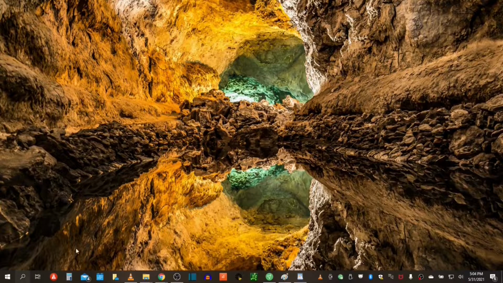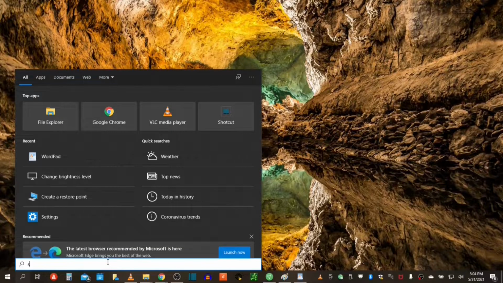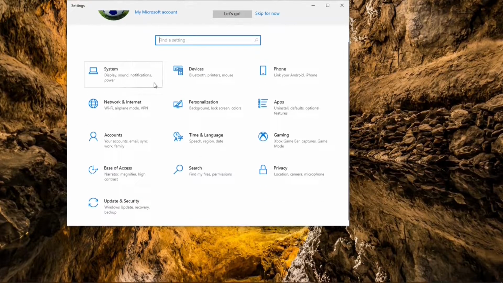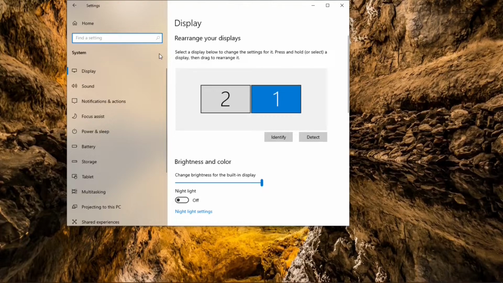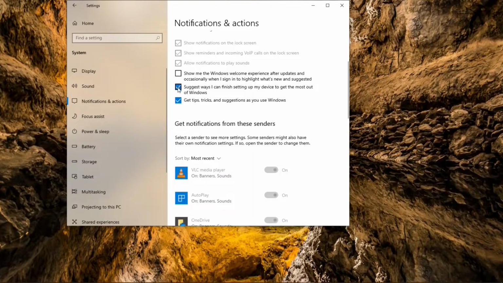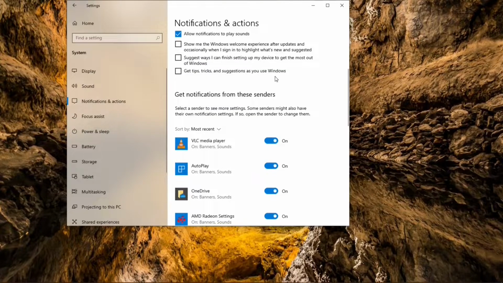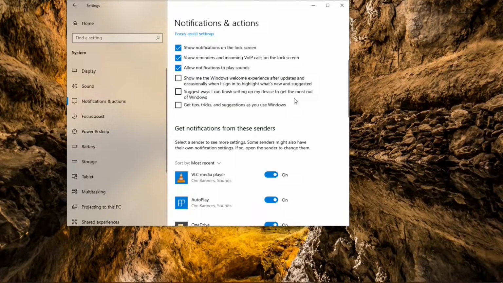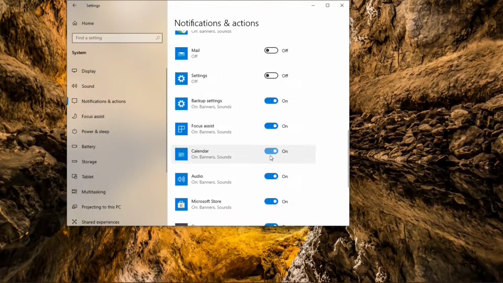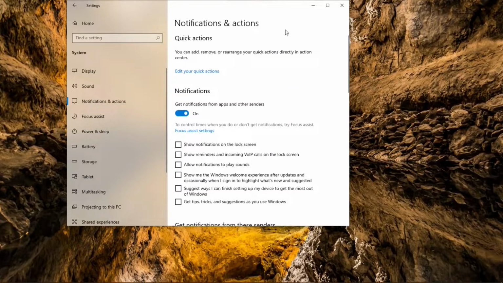So let's take a look at that particular feature of the notifications. First, we will use our search tool, and let's say settings. In settings, we will look for our notifications, system and notifications. As you can see, this is set to on, and this again comes defaulted with all Windows 10 versions. Turn it off. Turn these off as well, or you can also select and specify which applications you would like to receive notifications from. Once you've selected which applications can provide notifications, you can just close down.